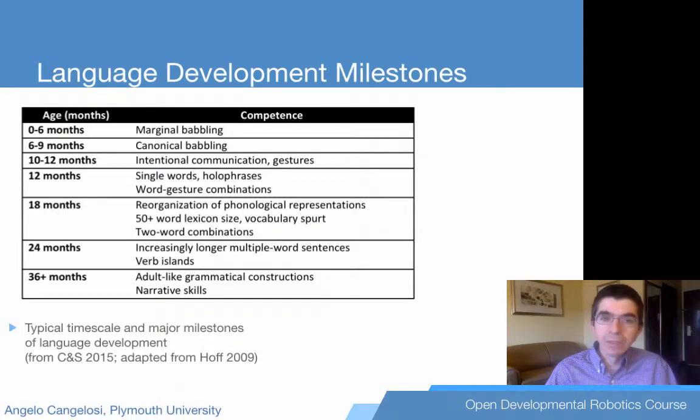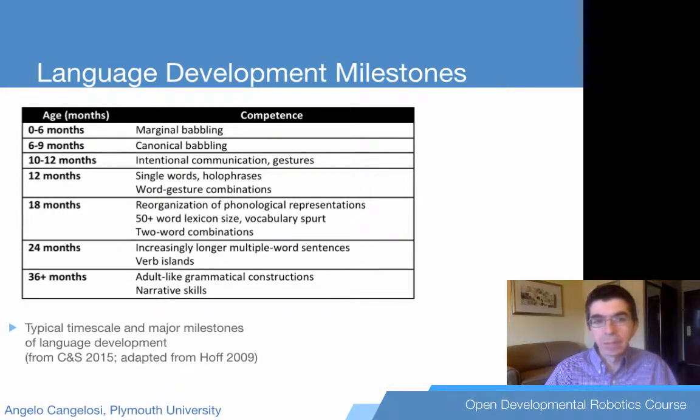This is also the period when the child starts to combine single words with gestures. So the child can point and say milk, meaning give me milk, and pointing at the milk. At 1.5 years of age, 18 months, we start to get 2 or multiple word combinations. And there is also an important phenomenon between 18 and 24 months called the vocabulary spurt, which is the sudden increase in performance in the language learning capabilities.